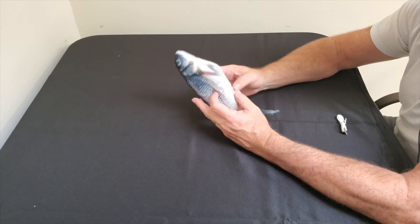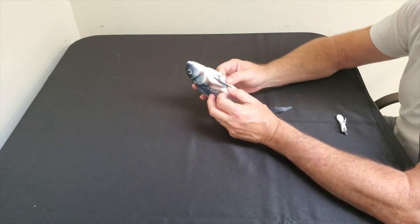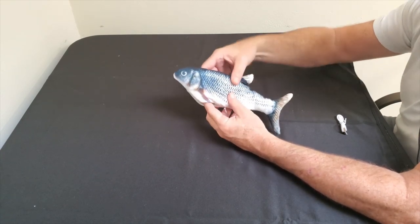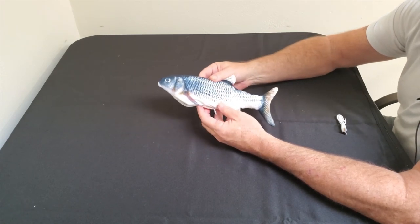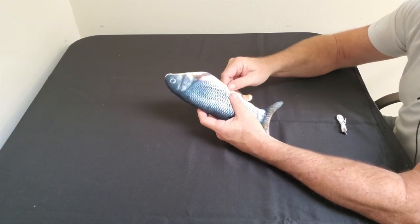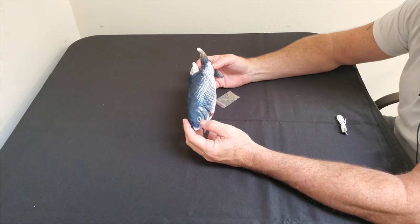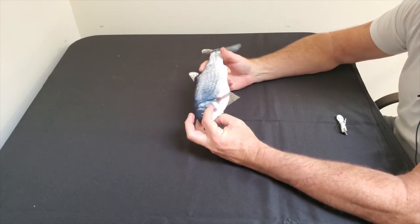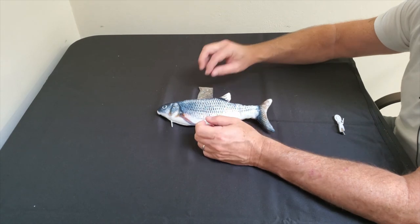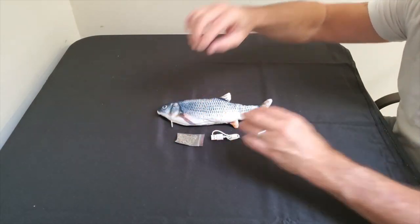This is a very cool toy. I know any cat would freak out over this thing, and a dog as well — I can't wait to give it to my dog. I don't know how long it'll last with the dog, but for a cat I think it'll last a long time. It's very nice, very soft, and pretty much true to life looking. And it doesn't have that nasty fish smell. It does come charged, but I'm not sure how long of a charge it has. Usually these things take about an hour to fully charge. This is an excellent toy.